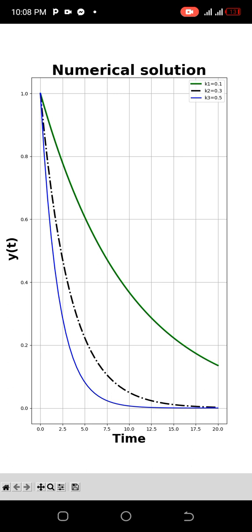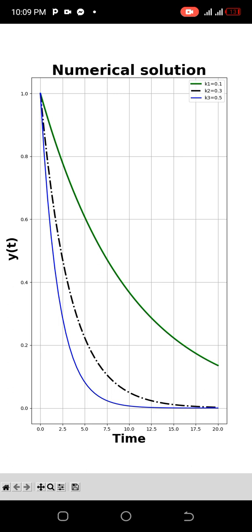So you can see how the K value or the constant affects the output or the trend of the graph of the decaying curve. In other words, you can see the effects when you have a bigger K value, and when you have a smaller and the smallest.